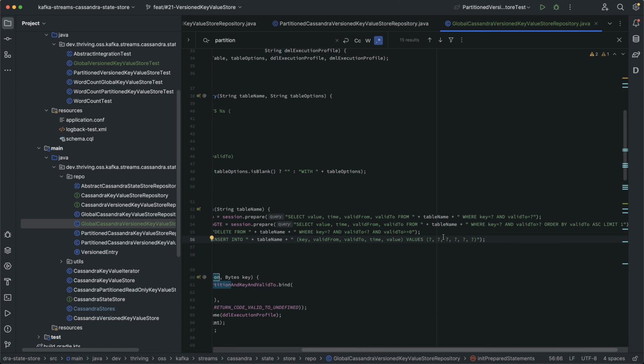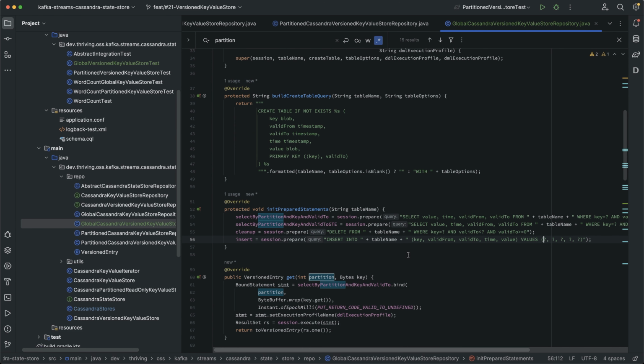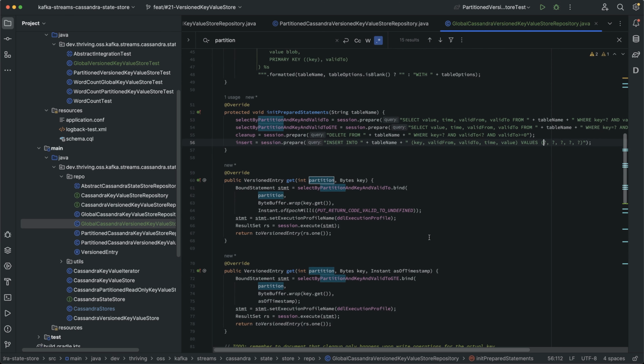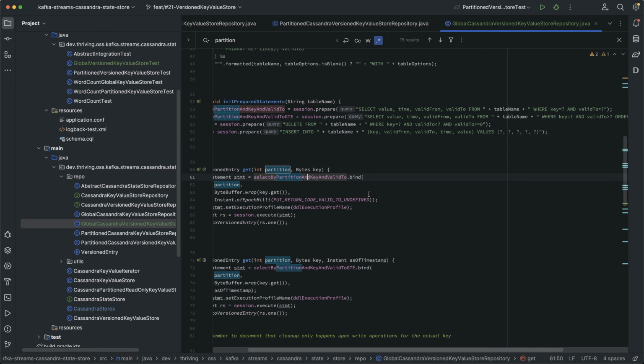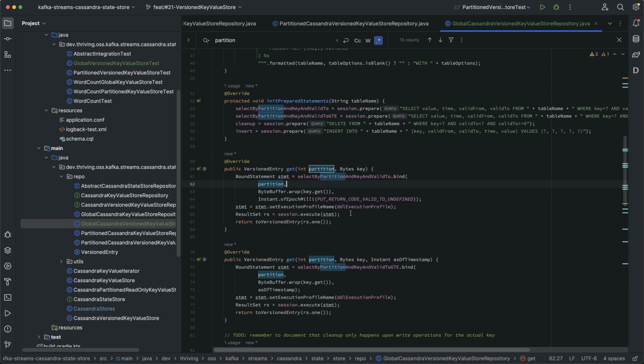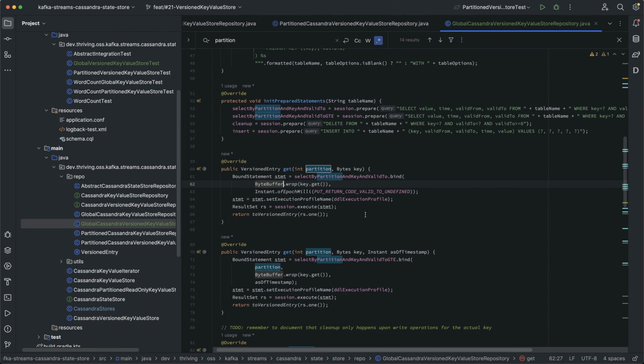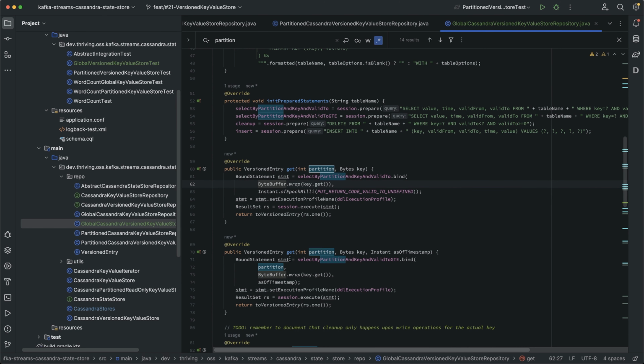Here as well for the insert. And it's not used in the delete, well, whenever we removed it already. And now I think we simply would have only 2 parameters here, only the key and valid 2.